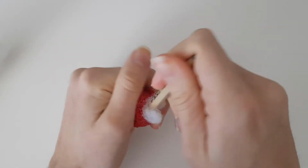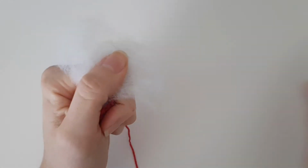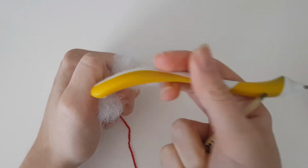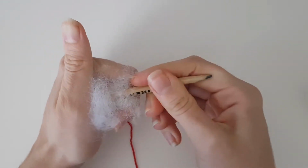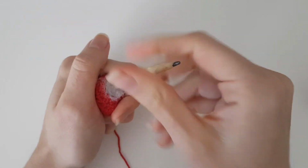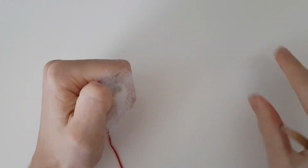I know that some people use tweezers, if you make something really small. You might use the back of your crochet hook, but since I'm using a crochet hook that looks like this, that's not gonna work. But I always just like using something small to get it all in there. I'm gonna use a little bit more filling.